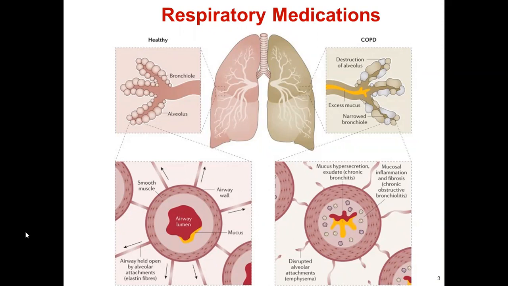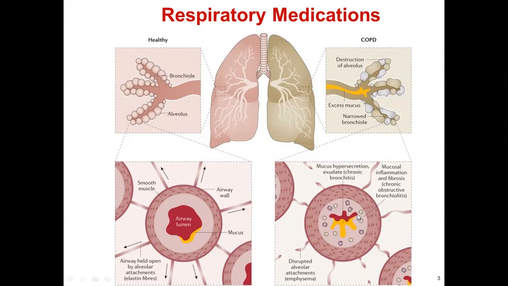In this picture, we can see healthy alveoli and bronchioles. There is no secretion here. In here, we can see asthma or COPD, excessive mucus secretion, which can cause blockage, and the alveoli are permanently dilated. They do not constrict and relax. So air goes in, but does not return back.